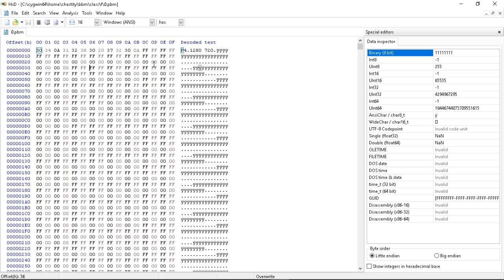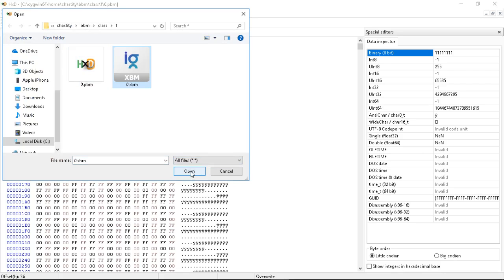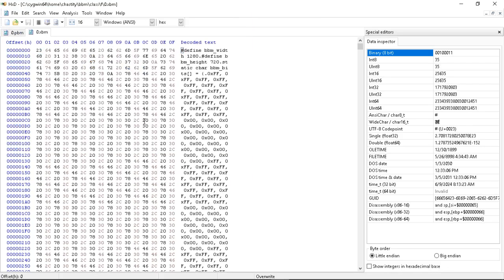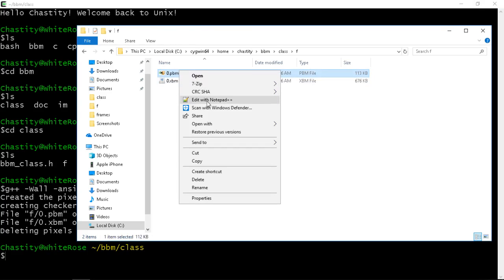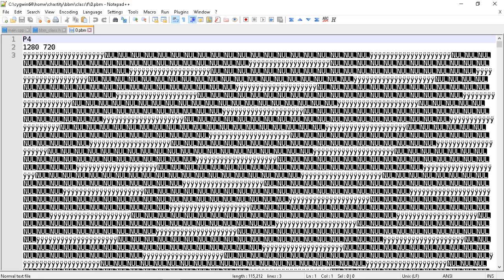If you understand hexadecimal and binary, you'll understand that 2 digits of hexadecimal means 8 digits of binary. Each digit of hexadecimal is 4 bits. It's kind of complicated. Anyway, that's what that looks like. Now, if we open the other file, the XBM file, you'll see that it's actually plain text. There's nothing in here that's not plain text. So in fact, let me show you what each of these files looks like open in Notepad++. See this one? It looks like nonsense.